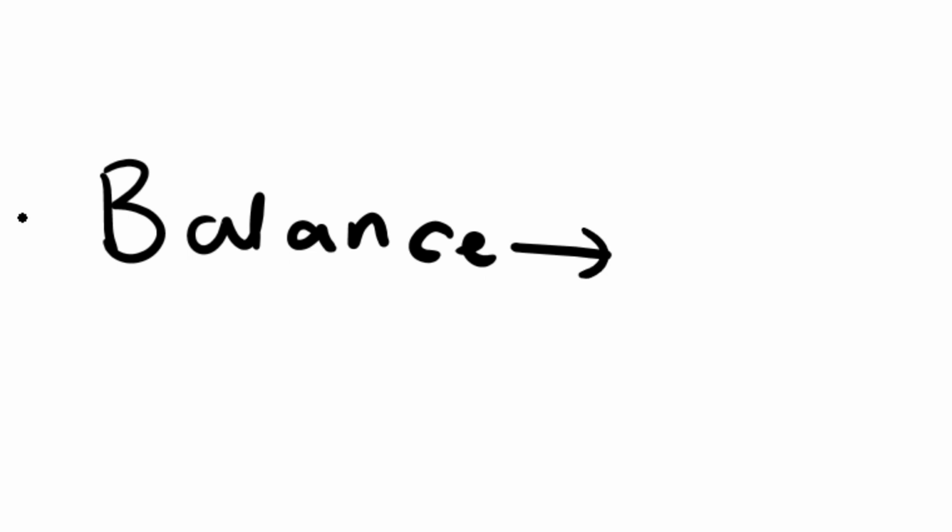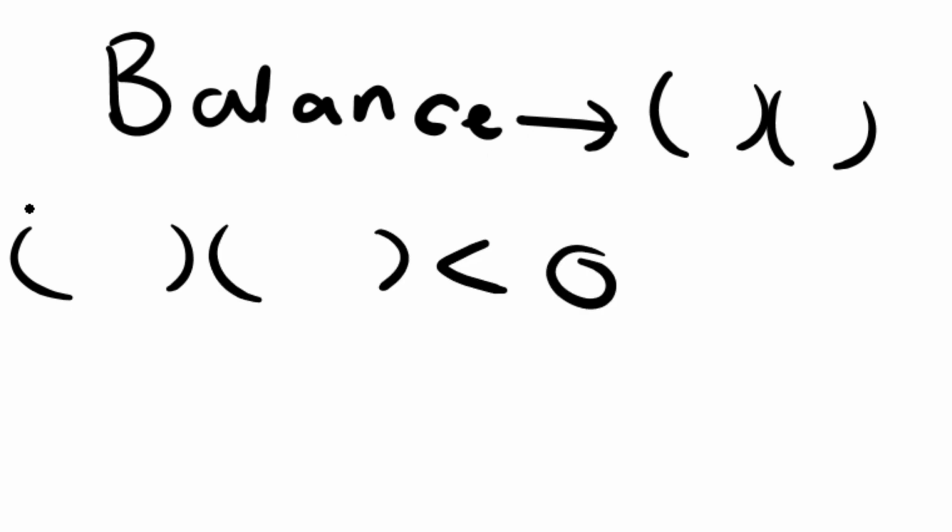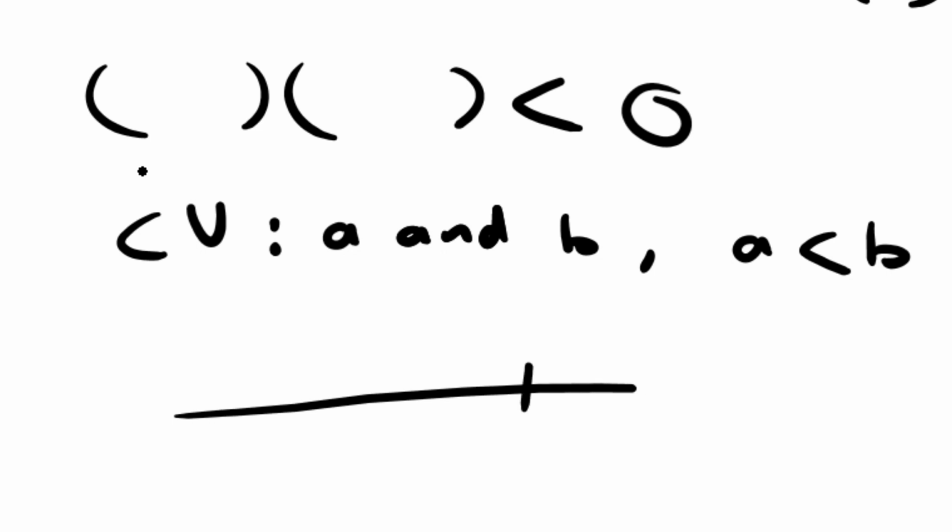Now, let's make an example. Let's say your bank balance is less than 0. In this example, your balance represents our factors, so your factors are less than 0. How would you plot your number line? Maybe your critical values are A and B, where A is less than B. A is the smallest, and B is bigger than A on the number line. You draw a number line and put A and B.